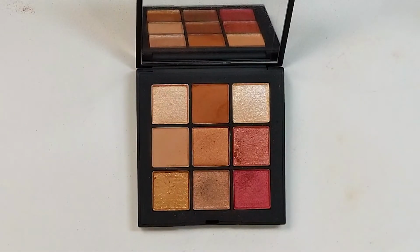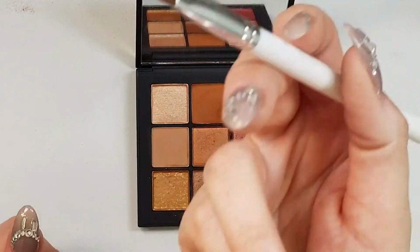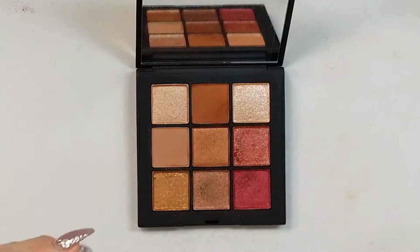I've been using a majority of the colors in the pan and have no fallout, so I'm actually super impressed. But I absolutely love Nars for their quality. So good. Alright guys, I'm going to go in with this beautiful BH Cosmetics little blending brush right here.